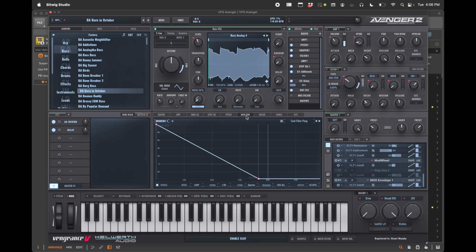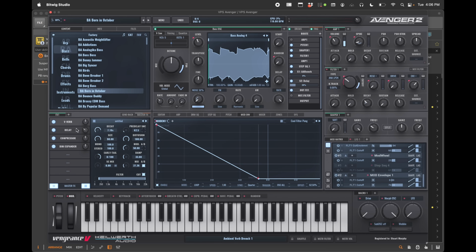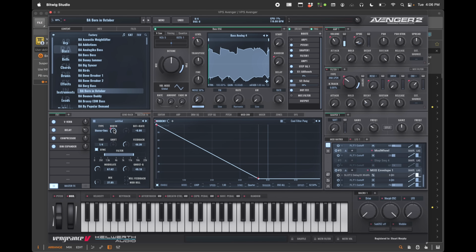And again, you can take these and assign them pretty much to anything that highlights when you hover over it. And that is also making sure that you don't forget that you can actually automate pretty much anything inside of all of these different effects over here. So we could take this modulation envelope 1 and drag it onto the parameters of the reverb. We could drag it onto the amount, go into the delay. We could drag it on in over here. So as you can see, it's pretty unlimited to what you can modulate inside of Avenger. You can pretty much modulate anything you want using this drop and drag system or this mod matrix and the LFOs that we're about to get to.